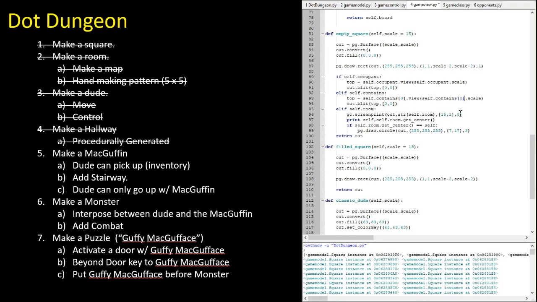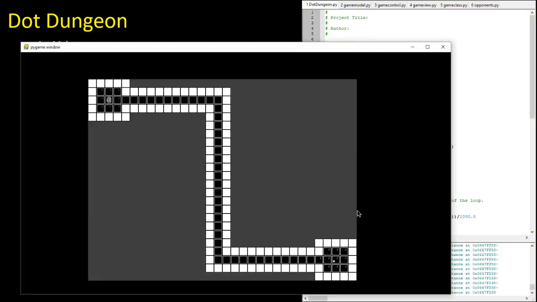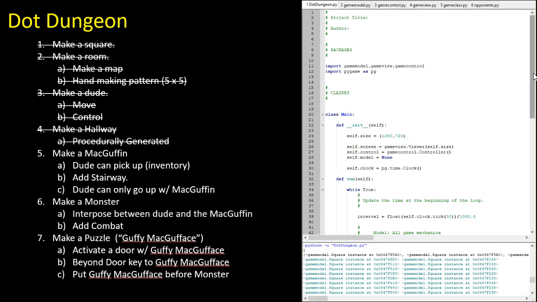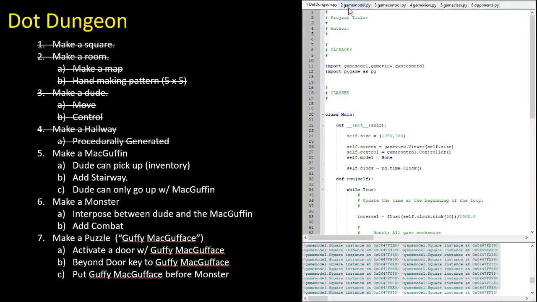Okay, so we're just going to do the top thing on the stack if there's something in there. Still don't see it. Still don't see my MacGuffin. And still there are these things. I can't find the prints for these guys. I don't know why that is. Okay, so I need to figure out where the prints are. It shouldn't be here because there's nothing to print in this one.